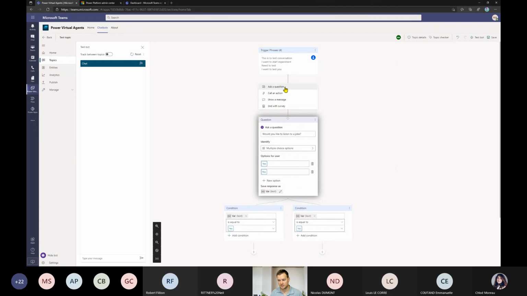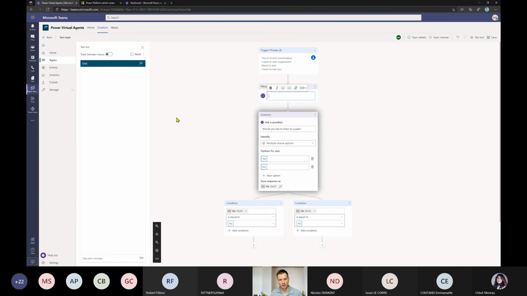Also, what is important is that in Teams, we have a pre-built, let's say, integration with the user context. So the bot is aware who the user is. And here under the global variables, we have two global variables. The first one is the user display name. So I can say hi, and it will display the user's name. And then the second one, the user ID, is actually the Azure ID of the user that I can, for example, use in Power Automate to get information about the user's manager or the user's picture or other user information.